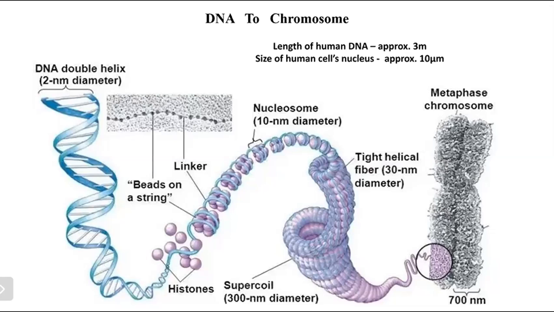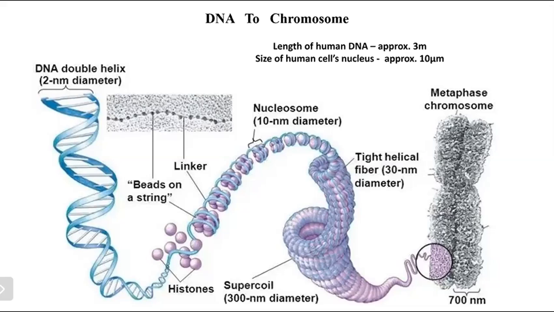There are many histone molecules, and four histone molecules form a core on which the DNA gets bound. You can see in the next diagram there are four histone molecules on this side and four on the other side. This is a three-dimensional diagram, so you can see the eight. So it is an octamer. On this octamer, DNA is getting bound.